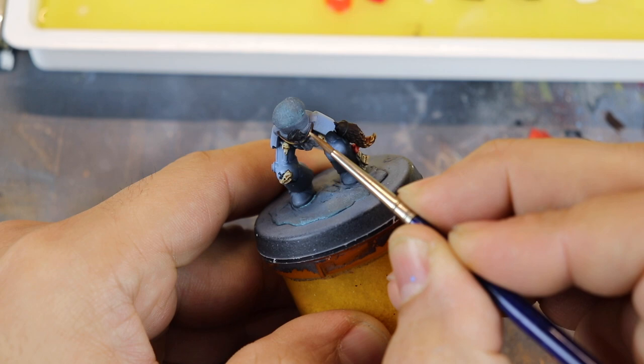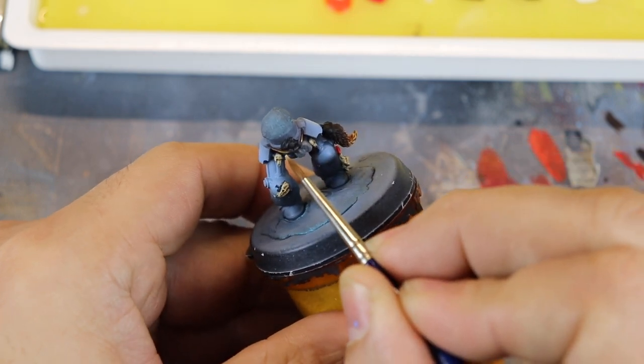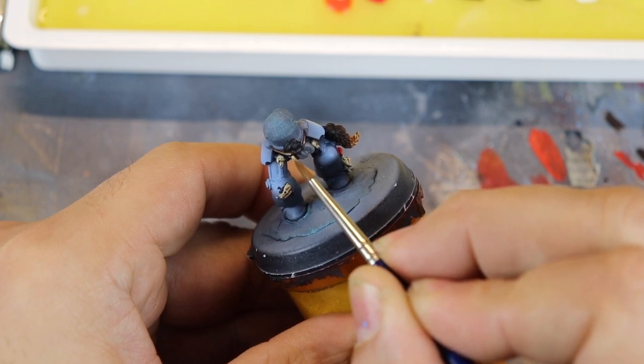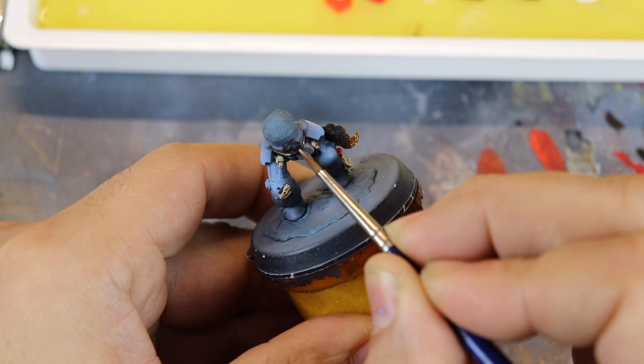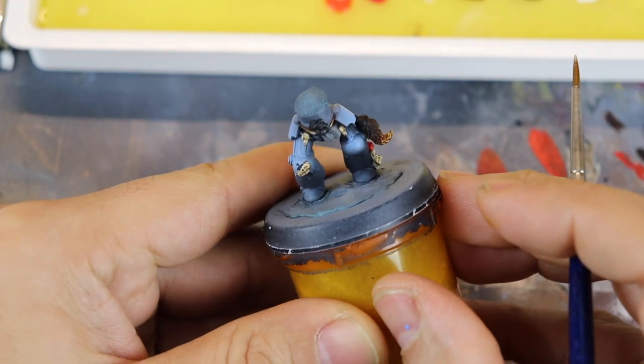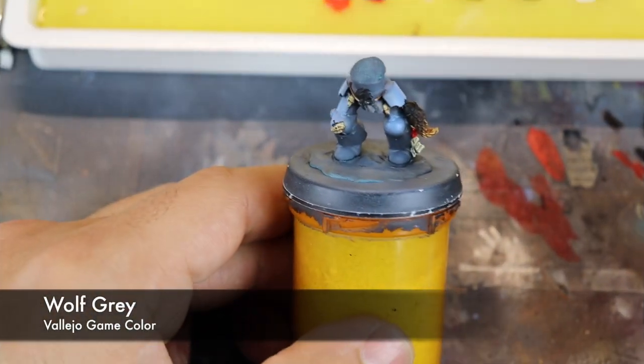All right, time for that bone white, one of my favorite colors. Well, I wouldn't say favorite, I would say more often used color. And hitting back, that is the tip of the leather belt, just getting that edge highlighting, again having different colors and just putting little dots onto it. That's it, just putting dots, very simple.